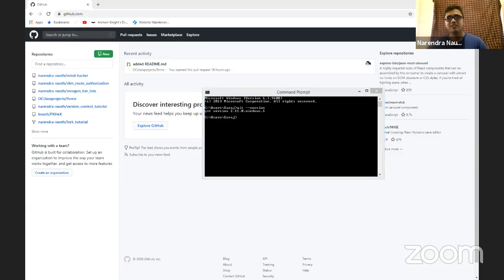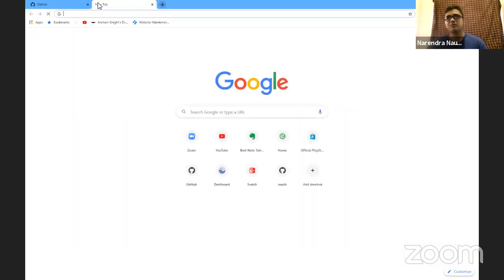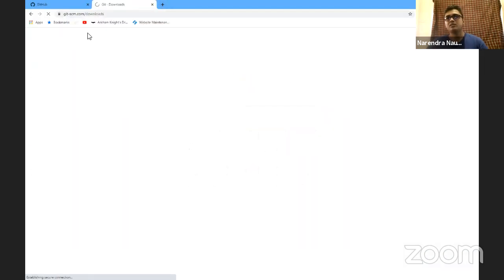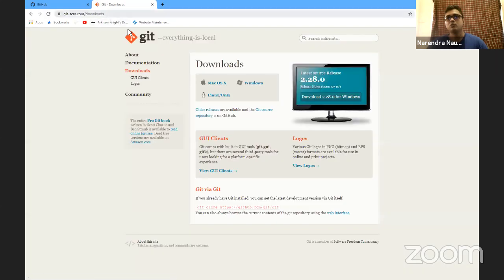However, if Git is not installed on the system, if it says something like Git is not a recognized command, you would go to the Git website, which you'd be able to access through the link shown here. You would download a version of Git which corresponds to your operating system. Once downloaded, you would have it installed through the normal means you would have programs installed.